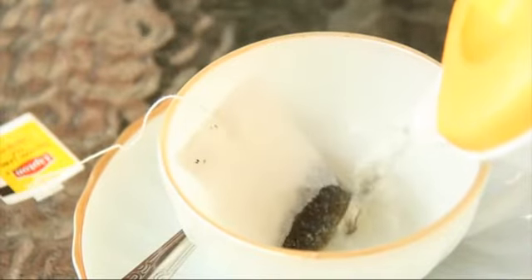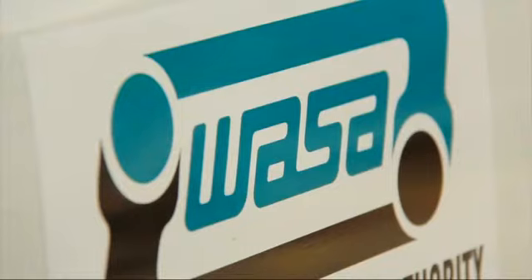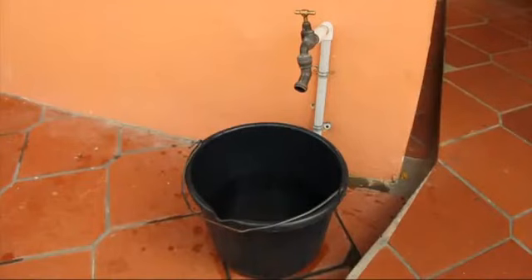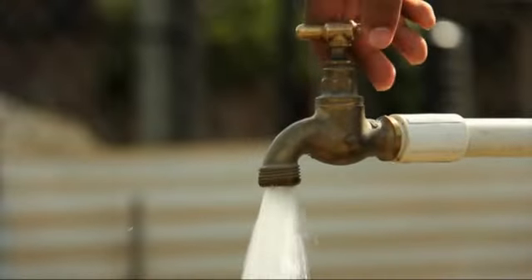I have to say kudos to WASAF. The power that water has to transform lives has certainly resounded throughout Chin Chin Road, Kanupia. By improving the supply of water in the community, WASAF has reaffirmed its commitment to work towards the provision of pipe-borne water to all citizens in Trinidad and Tobago.